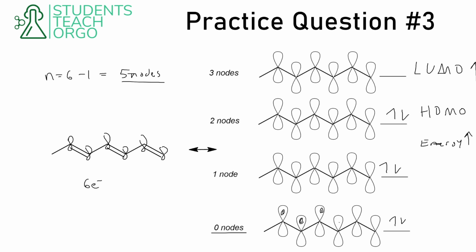So 0 nodes, they're all in phase. 1, 2, 3, 4, 6. 1 node. Now, where would I be able to put this 1 node to make symmetry? Well, in this case, it's just right here. 1, 2, 3. 1, 2, 3. 2 nodes. Where would I put the 2 nodes to make symmetry? Well, in this problem, I would just put them right here. 1, 2.